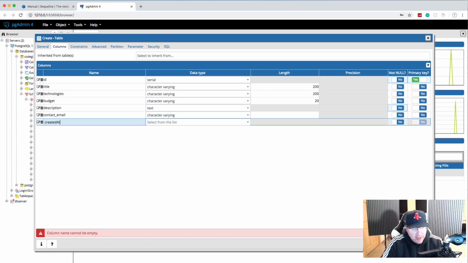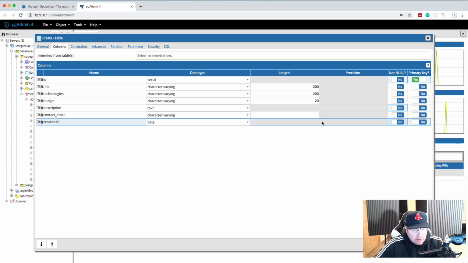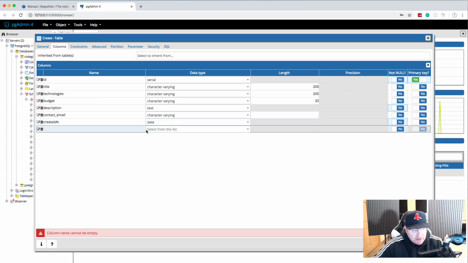So we want createdAt, spelled just like that, camel case, and this is going to be a date field, and then we also want an updatedAt, so let's create that, updatedAt, and that will be date as well, and that should do it.